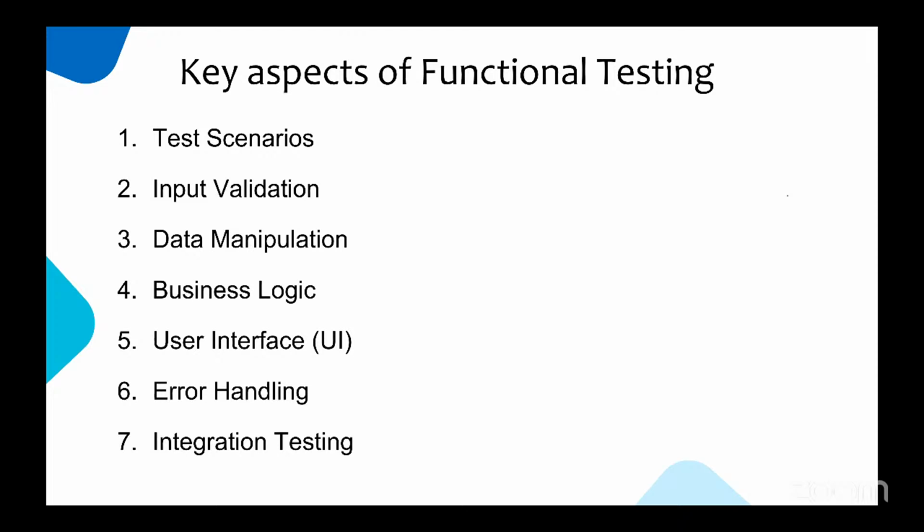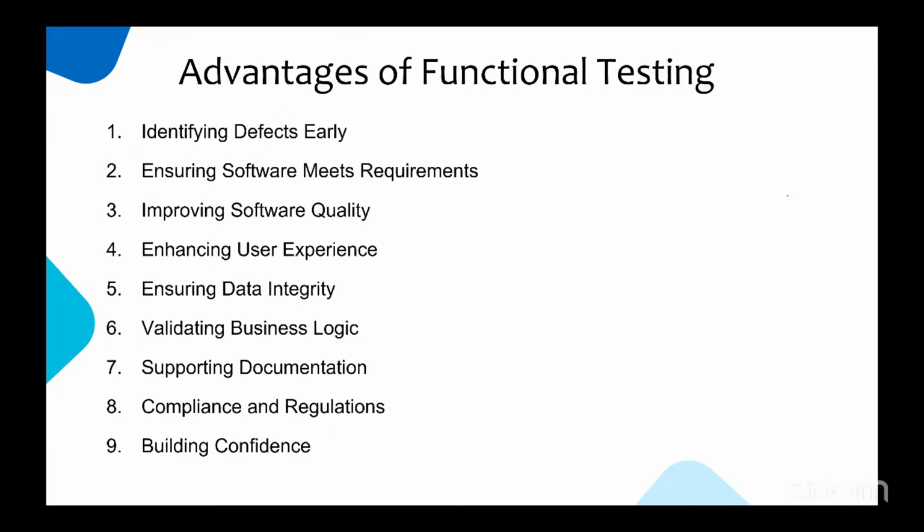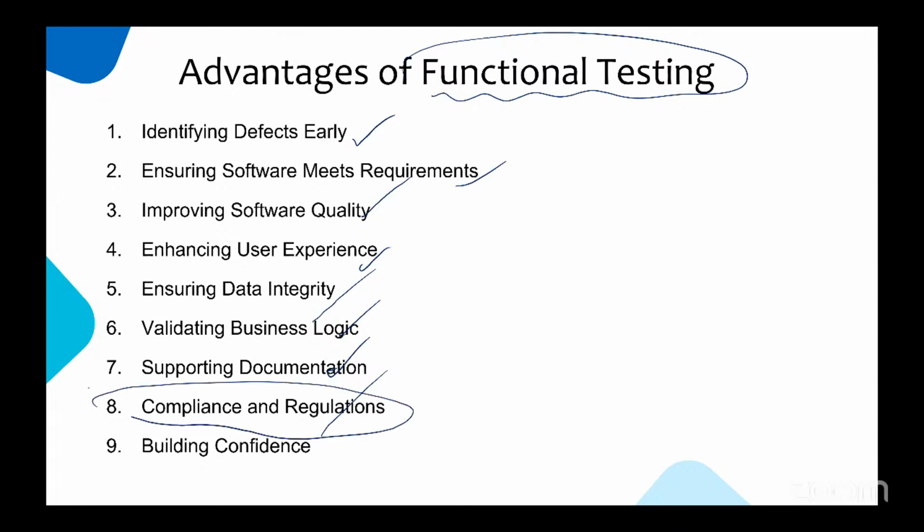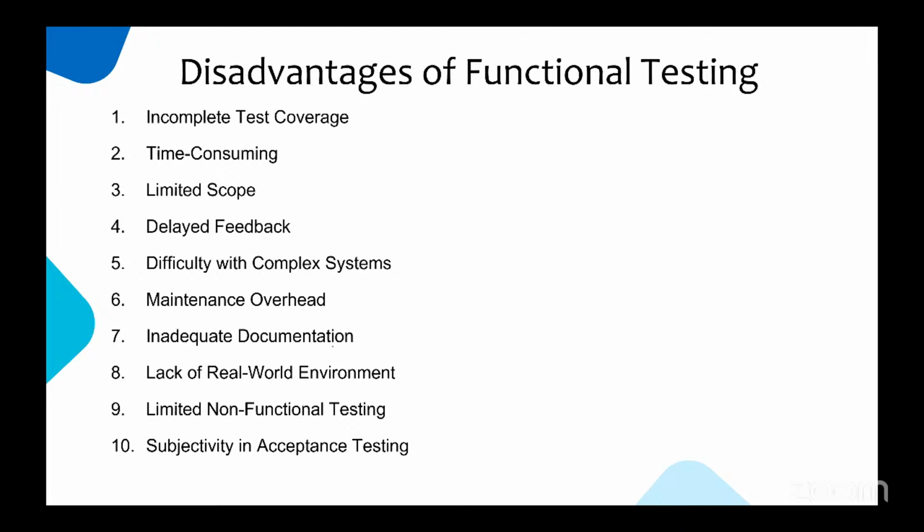So these are all the key aspects. Whatever we learned, put it into points: we are able to find early defects, it meets the requirements, improves the software quality, enhances user experience. Again, an interview question: why are you doing functional testing? We have a good document, business logic, data integrity, compliance. You must say compliance issues, regulation issues, giving the confidence. It also has a drawback.